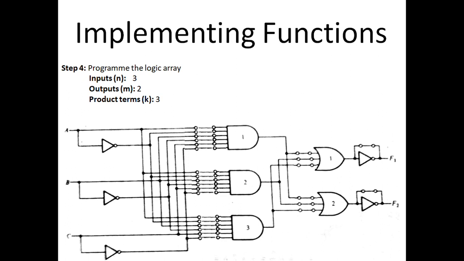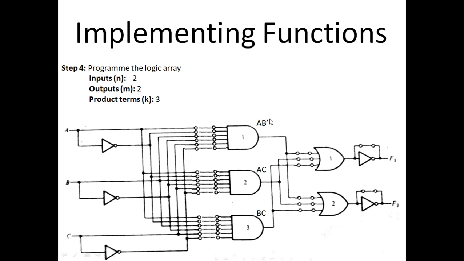So this is the programmable logic array, and we can calculate the number of product terms, the number of sum terms, and the number of inputs. We already know them from the two Boolean functions, and also we simplified them, so we got the product terms. Now this combinational circuit is not programmed, so we have to program it so that it would implement the two desired Boolean functions. And programming means breaking or keeping some of the fuses here and here and here. So we have to program this programmable logic array.